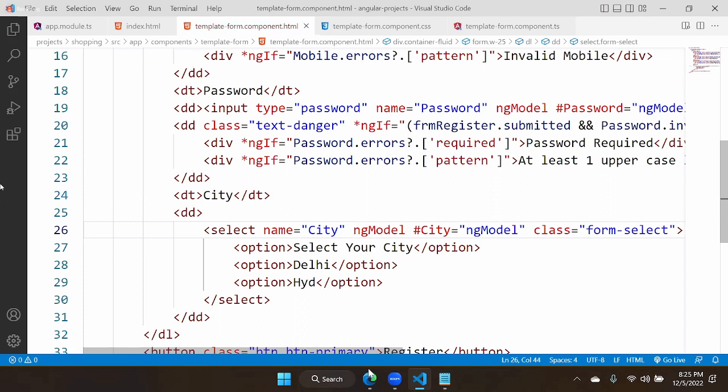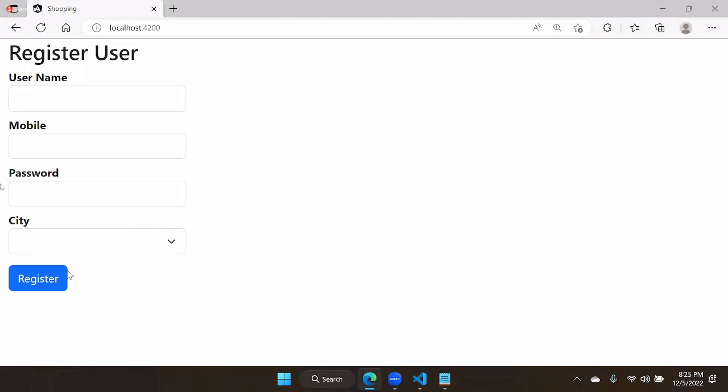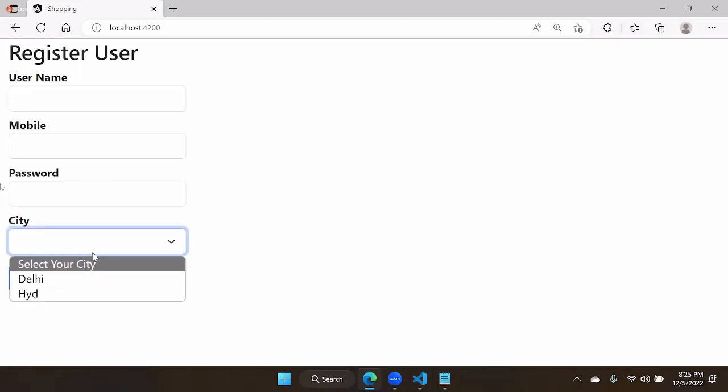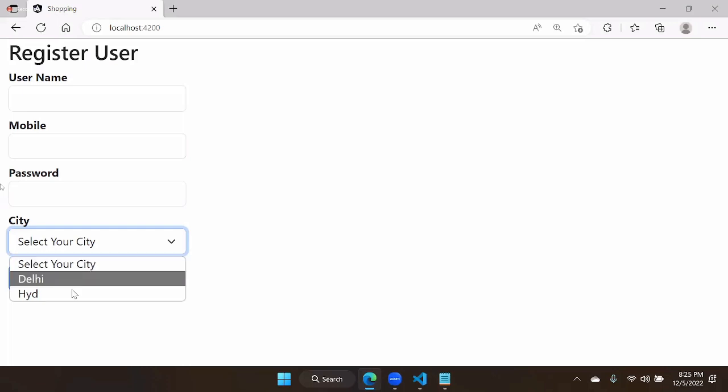Okay, now what is important here? When the user is not selecting a city and clicks on register, it should show that message. That means the first one is not a city, and the second and third ones are cities. All the others are cities; only the first one is not.